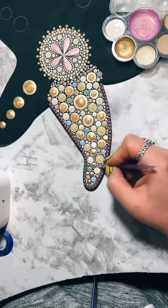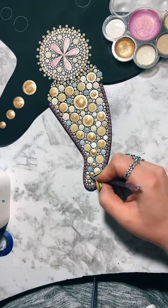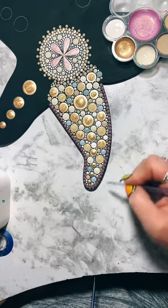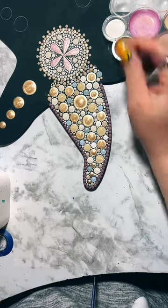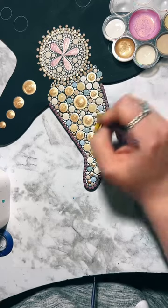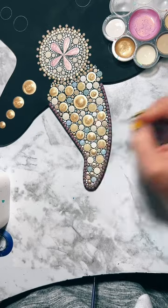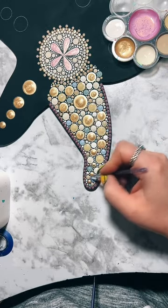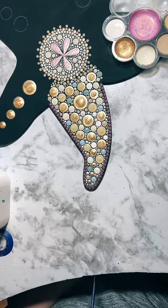I mean, I'm pretty good with it now, but in my beginner days, this specific way would help me get all these teeny tiny little dots in here without my dots running together. There might be a few that kind of ran into each other, but not enough to notice or take away from the overall design. It's never going to be perfect, but as long as it looks pretty, that's all that ever matters.